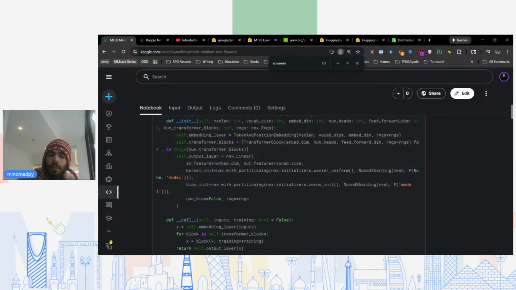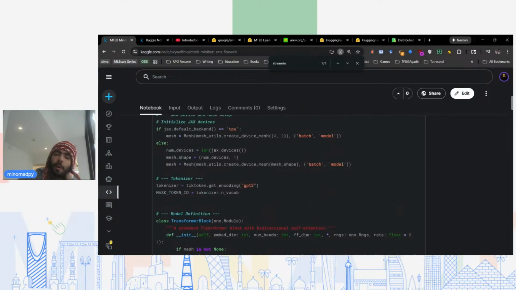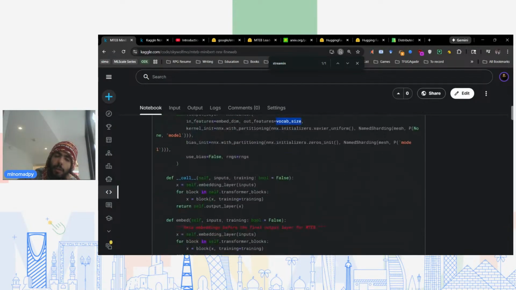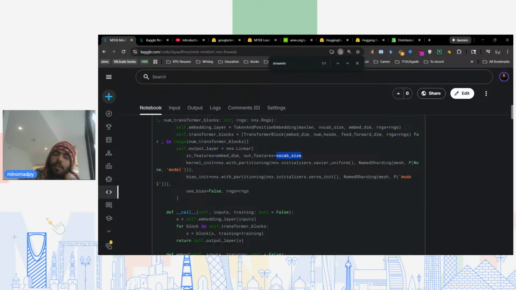And then a mini BERT that will combine these two blocks, which are the transformer block and the token and position embedding, to create a model for us. And then we have an output layer that is as big as the vocab size. So for each word in the vocab, like in GPT-2, it's about 50,000. So the output layer here is 50,000 neurons, where each neuron will be responsible for a word.